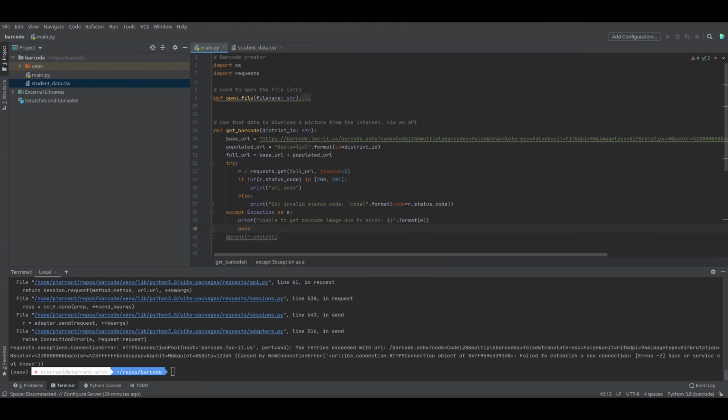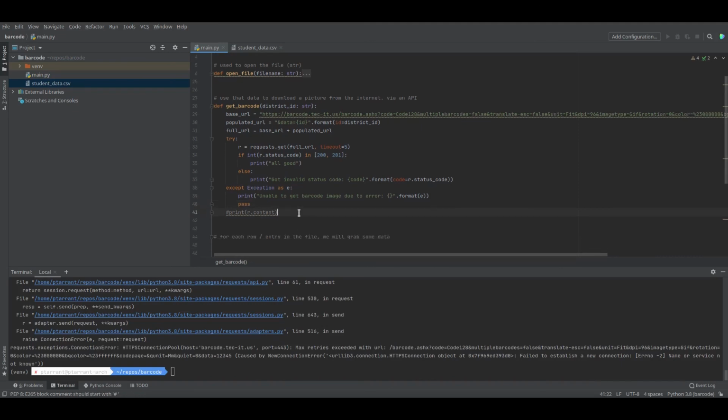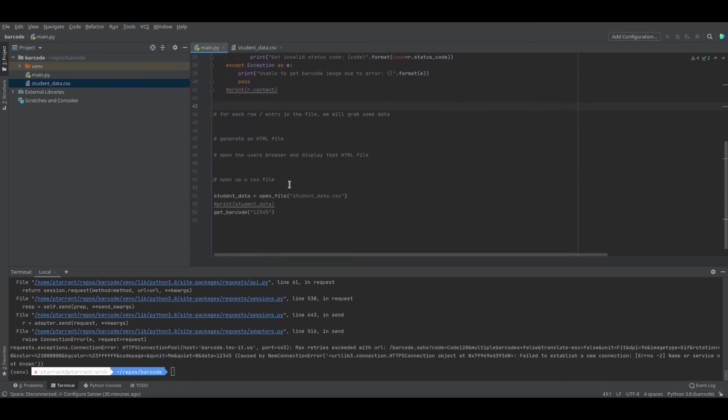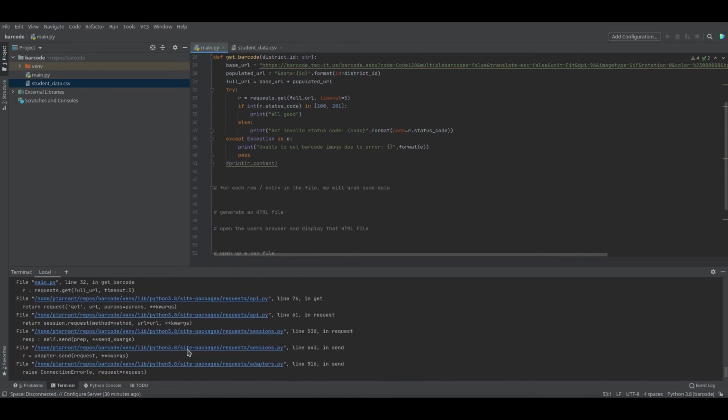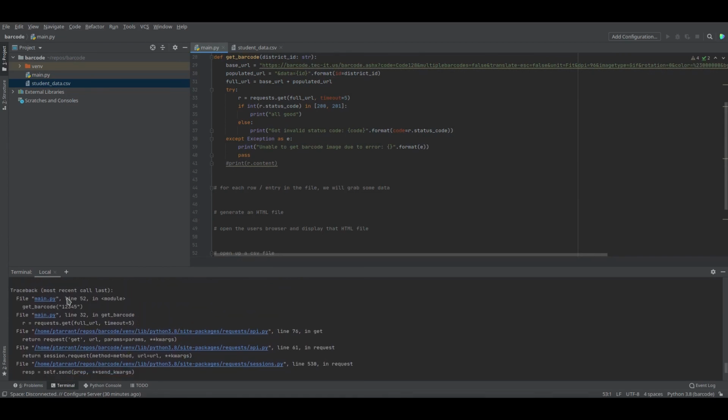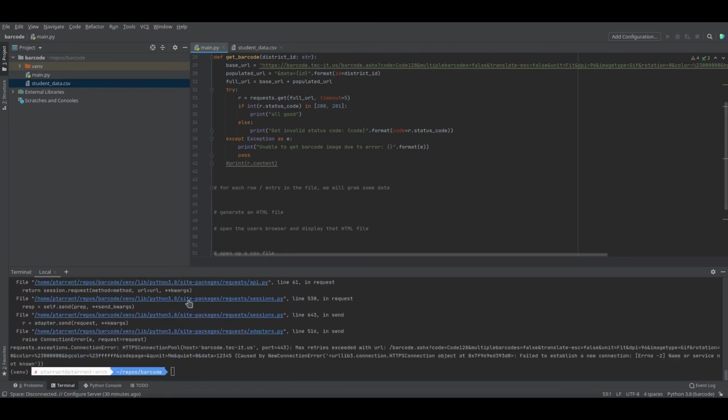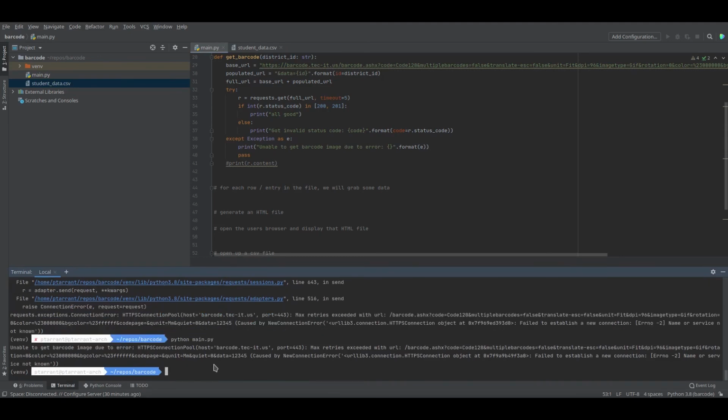Basically, the pass is saying continue on like nothing happened, because honestly, we don't want to crash the program. We just wanted to report that something broke and then move along. So by doing this in a try except, or a try catch as I call it, now we will catch all of these horrible things that have happened, these tracebacks and stuff, and instead we'll get a more uniform message.